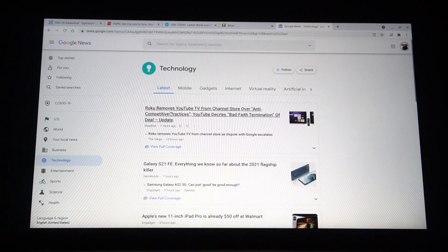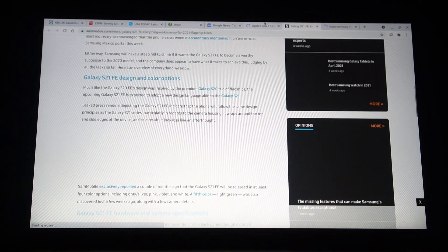I would not recommend spending $800 on this Chromebook in 2021 because there are other Chromebooks with good builds and newer, much faster processors. But I am expecting sales on this device. When you see it around $600 or $650, the conversation quickly changes. A device like the Acer Spin 713 will have a faster processor, but not the build quality of this device. Even newer Chromebooks like the HP Chromebook 360 or the Asus C536 don't have this build quality, and they're also not as lightweight.